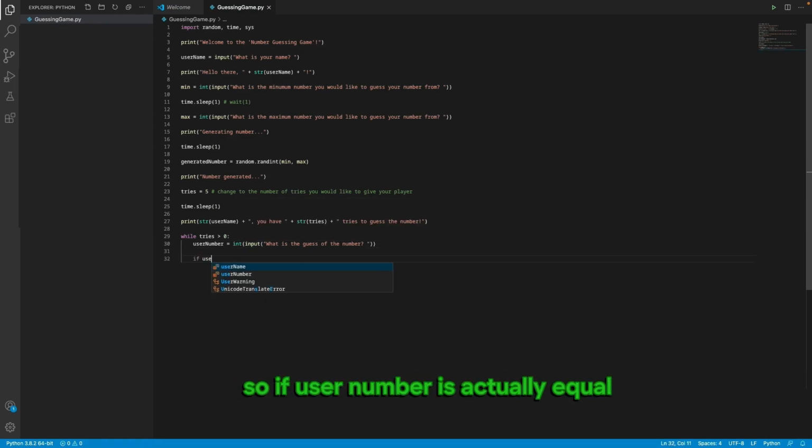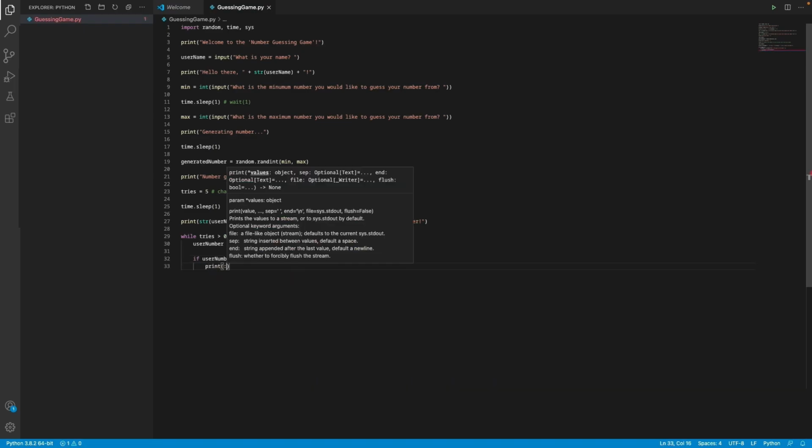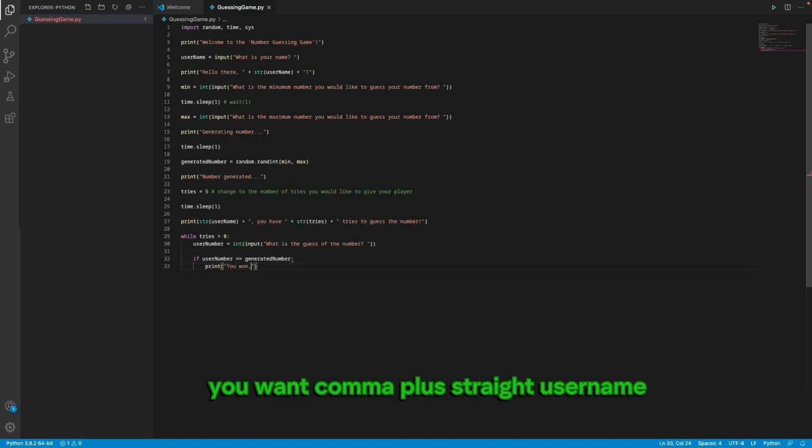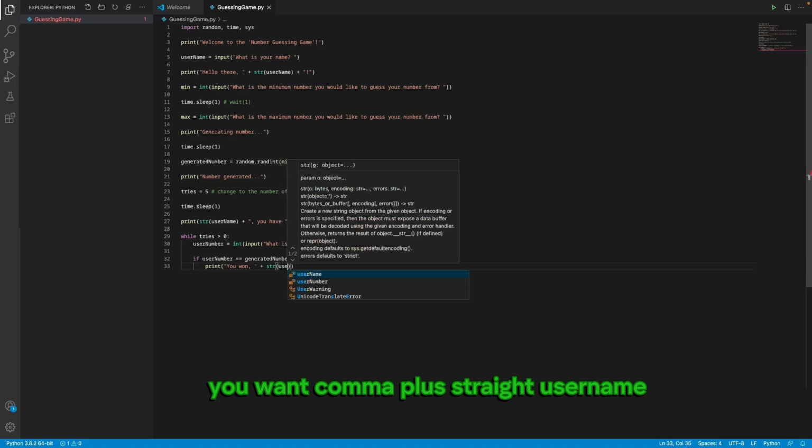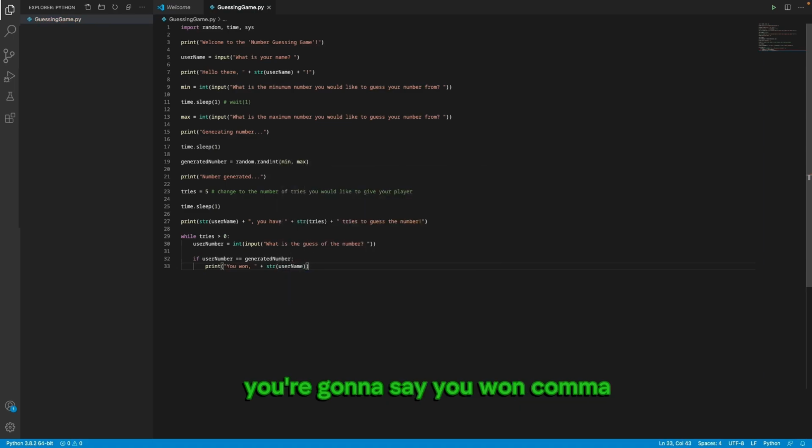So if user number is equal to the generated number, we're gonna say print u1, comma, plus string username. We're just gonna say u1, comma, your name.